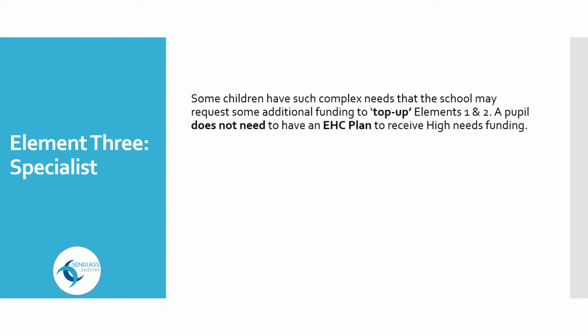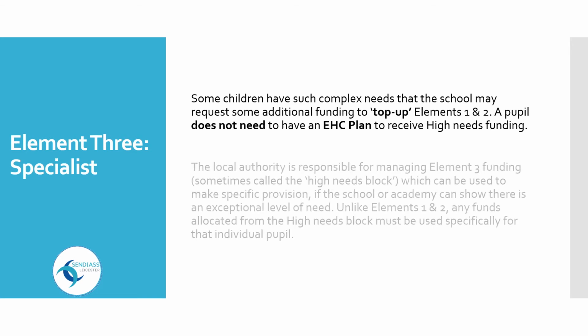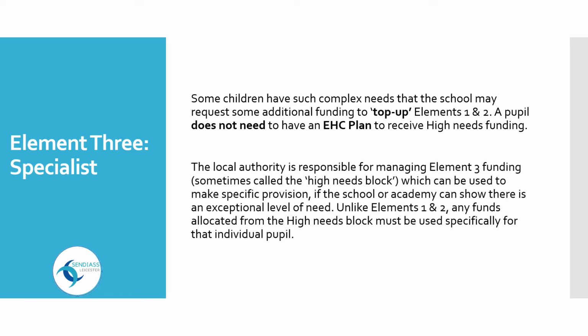Element 3, specialist. Some children have such complex needs that the school may request some additional funding to top up Elements 1 and 2. A pupil does not need to have an EHC plan to receive high needs funding. The local authority is responsible for managing Element 3 funding, sometimes called the high needs block, which can be used to make specific provision if the school or academy can show there is an exceptional level of need. Unlike Elements 1 and 2, any funds allocated from the high needs block must be used specifically for that individual pupil.